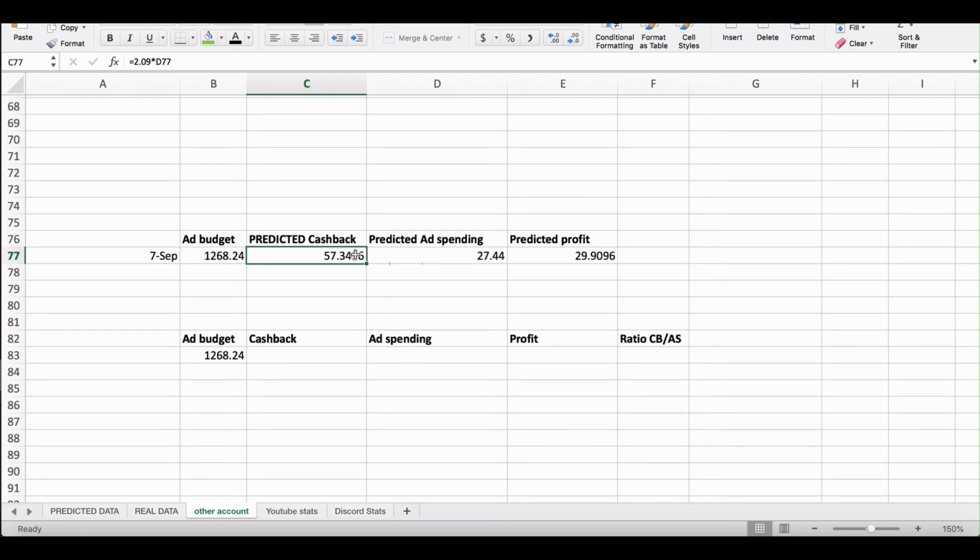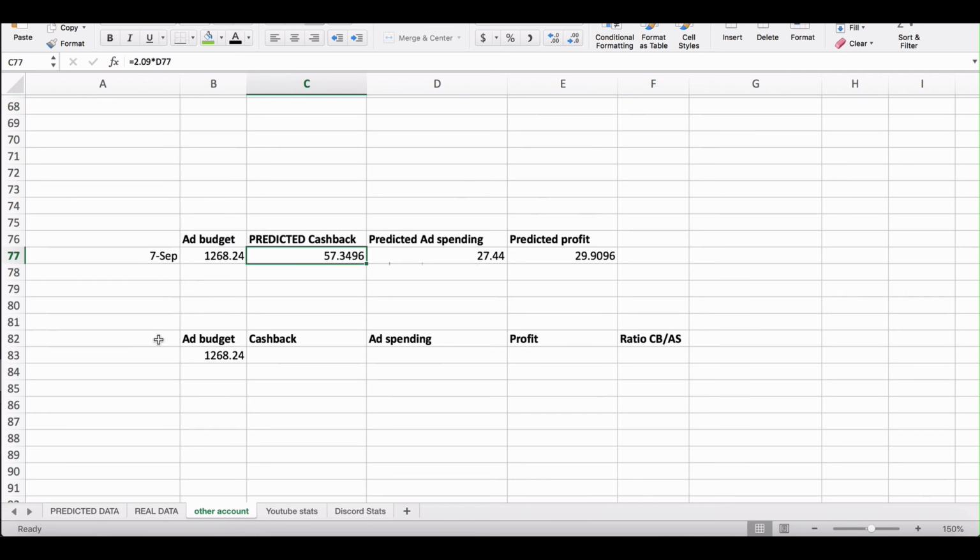We're probably not going to achieve this straight away, but this is the current ratio of cashback to predicted ad spending that we're receiving on our other accounts. So that's why we've gone with this. So we're predicting a profit of $29.91 per day on average.